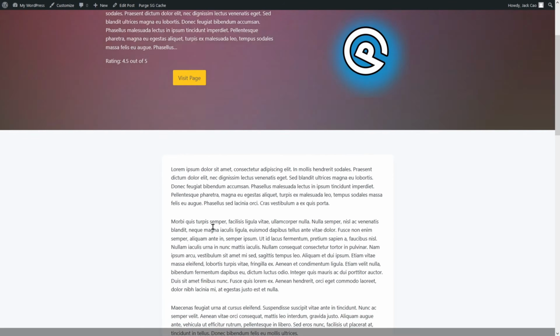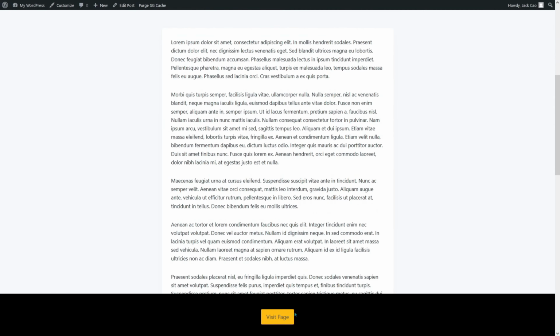And as we scroll down, we have this sticky footer with a button that links to your affiliate product as well. Now, all this can be done with the Kadence Pro theme as well as Blocks Pro. If you're still on the fence with upgrading to the Pro version of Kadence, I hope this video will give you some valid reasons why you should upgrade.